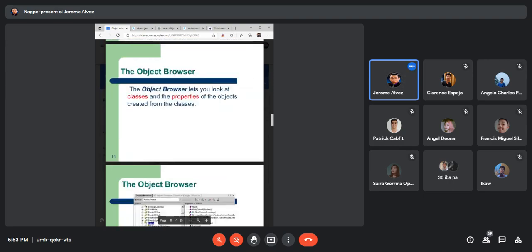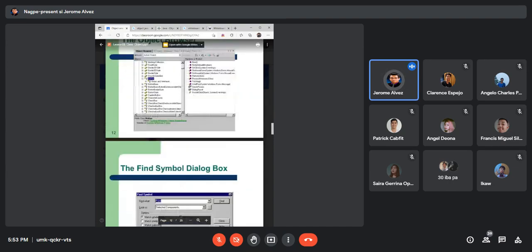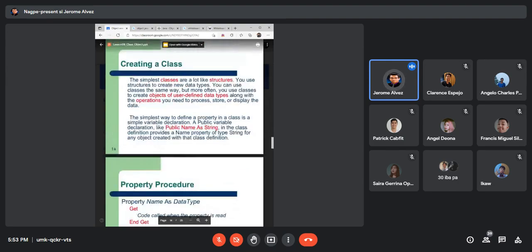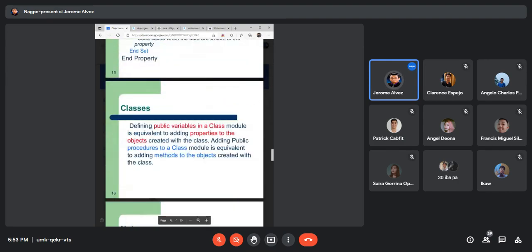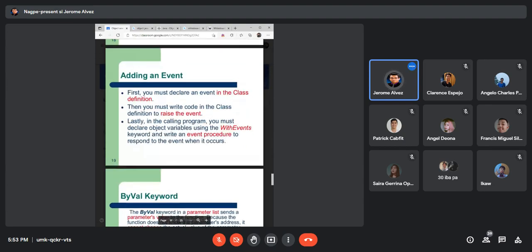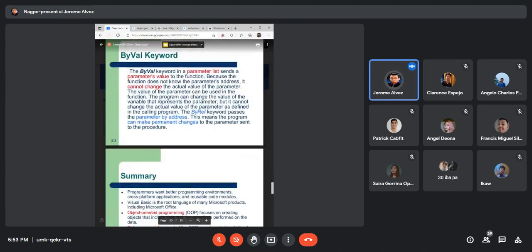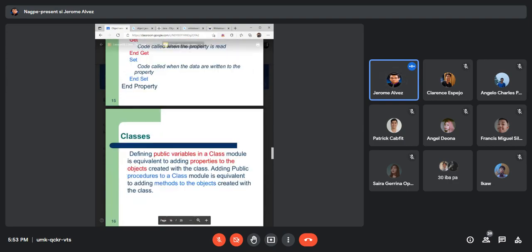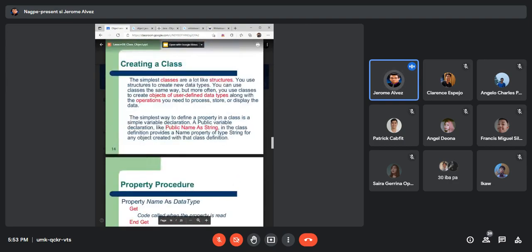Okay? So ito, na-discuss ko na yung object, pero gagawin natin yan. Okay? So creating class, na-discuss ko na rin sa inyo yung class. So we're going to skip this. Okay? So ayun lang naman yon: polymorphism, inheritance, classes, objects. Those are the main things with regards to OOP. Okay? So dun mag-revolve yung ating mga discussion.